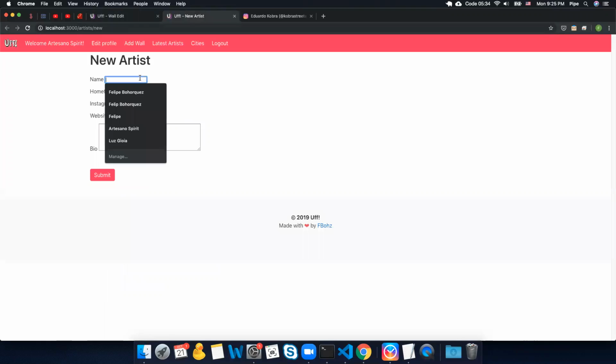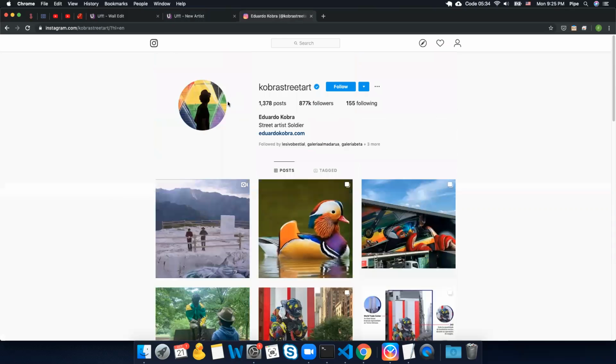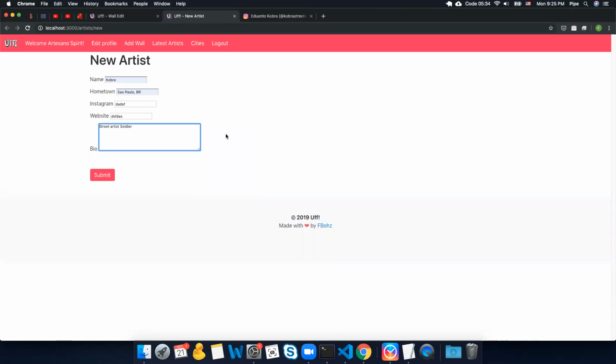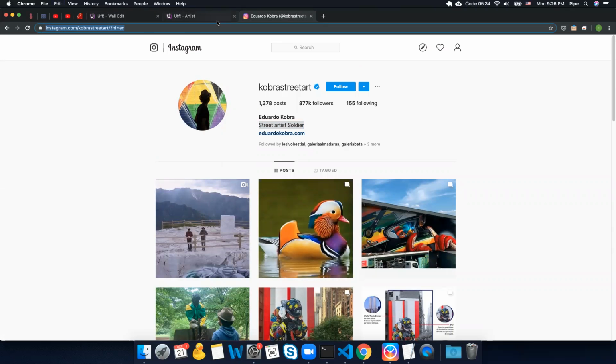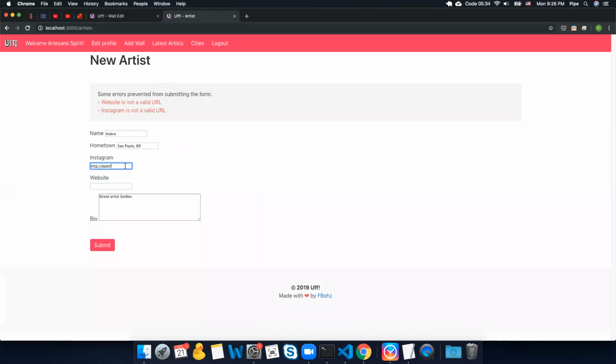So let's go ahead and do this and see some of the validation that I have in here. Hometown, Sao Paulo, Brazil. Let's say I don't have some validations here. On my URL I'm using regex. There is some open URI as well used to validate and adding HTTP as well. Let's see how validation works. So website has no valid URL, HTML is a valid URL. So I don't have a website, but I'm gonna go ahead and add the Instagram, submit.